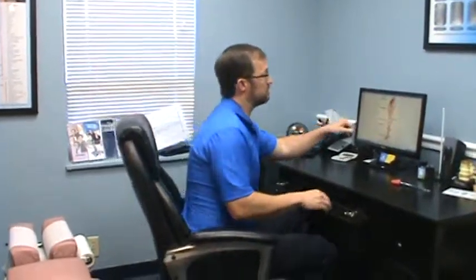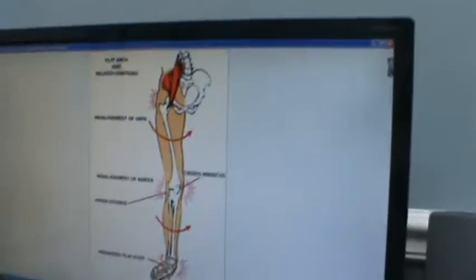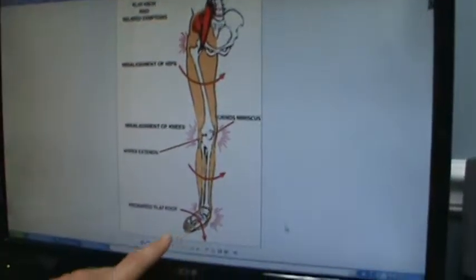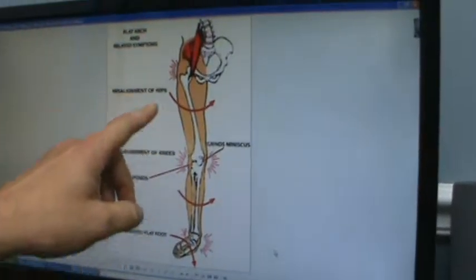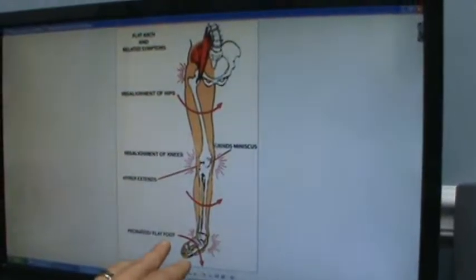Looking at the pure structural components, from a standpoint of biomechanics or how the body works, we need to look at not just the foot and the ankle but up into the knee, into the hip, the spine, all the way up. So let's take a look at this picture right here, and we can see that a problem with the foot can throw off issues all the way up. It's all connected.